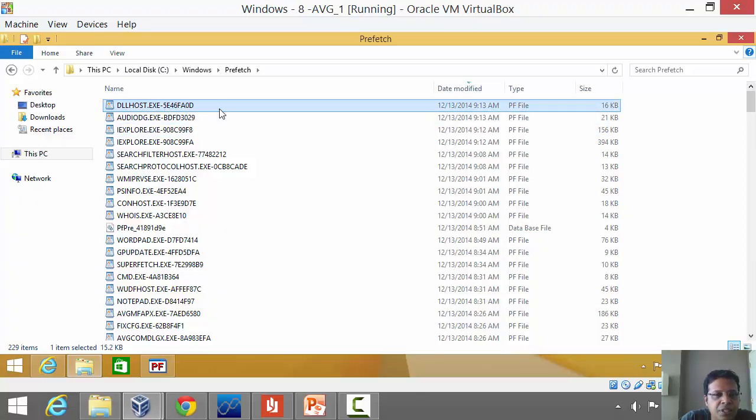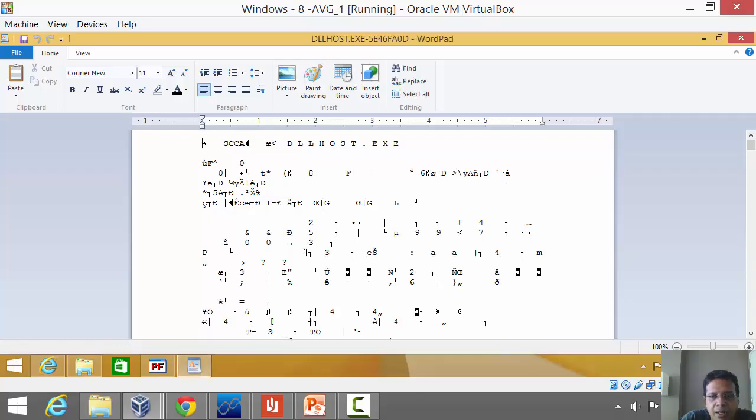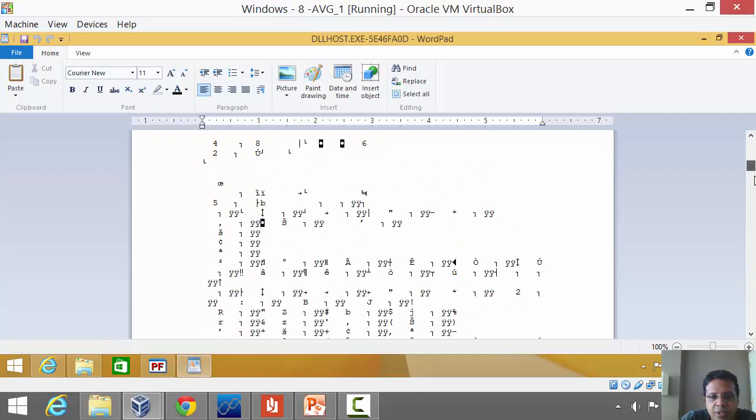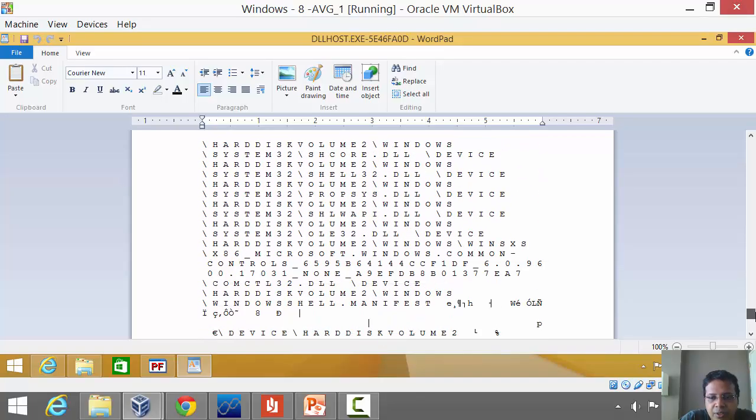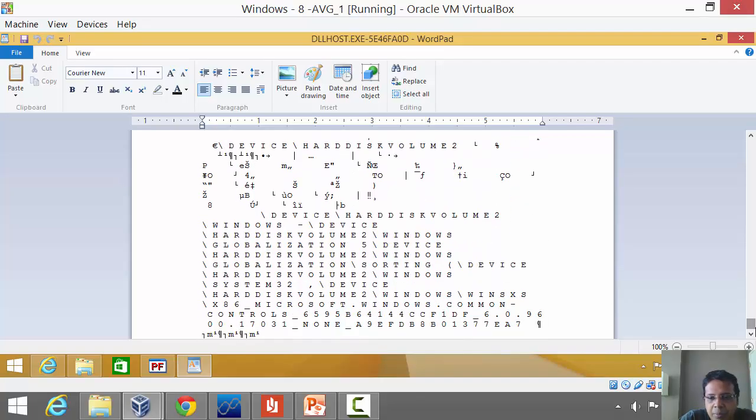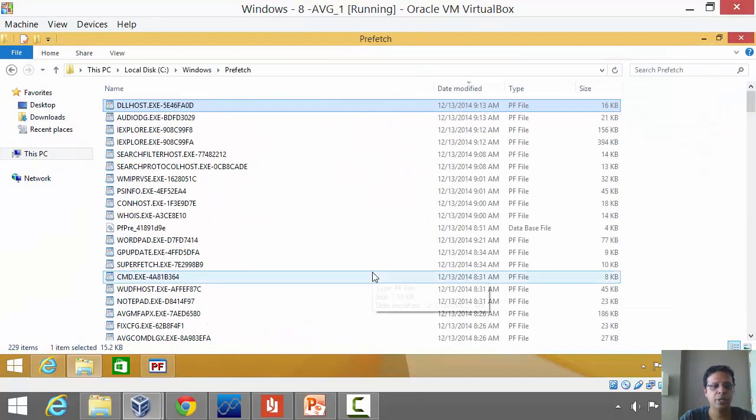Now, as you can see, it's probably useless to inspect the files like this. If you open these up in WordPad, unfortunately, this contains binary data. You may be able to locate some text in there, but really not anything you would be able to just view and understand.